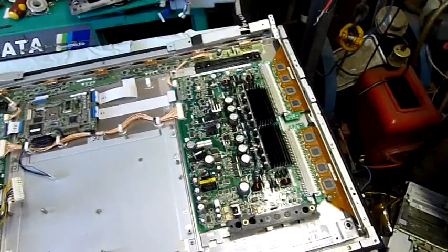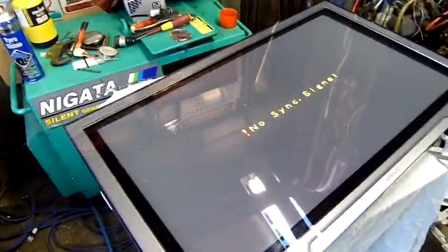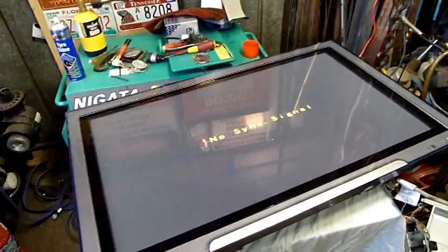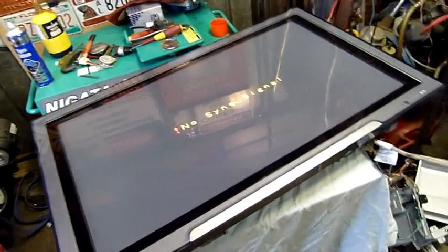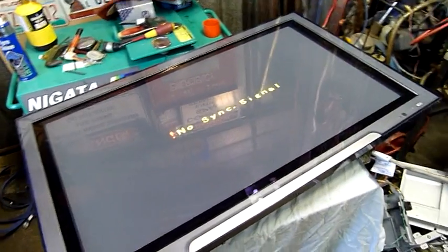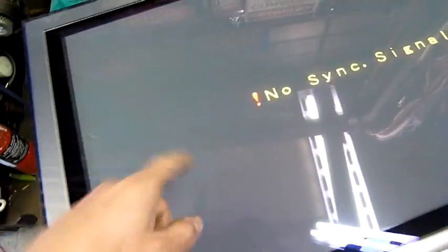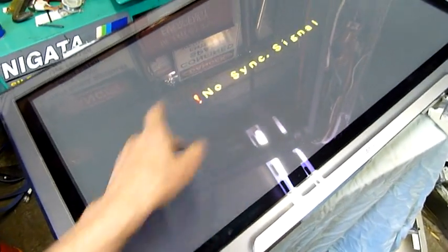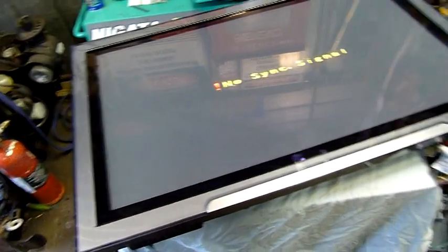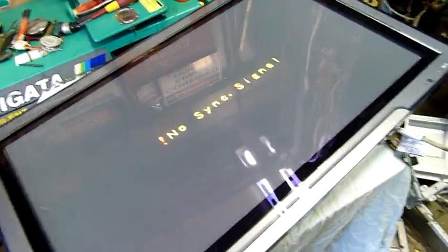Let's get this thing back together again. I want to see if this thing works. Oh yes. It's not often I win against a plasma, but yeah, when you got a couple of spare parts units that are completely different, like fault-wise, it's always good to make a good one out of the lot. No more lines. Considering the panel itself had been very well abused at the scrapyard, Hitachi's own way of mounting it in its chassis preserved it, and this thing works fine.